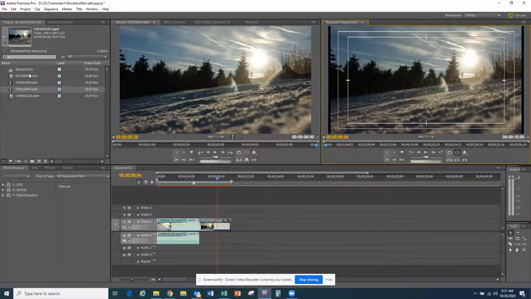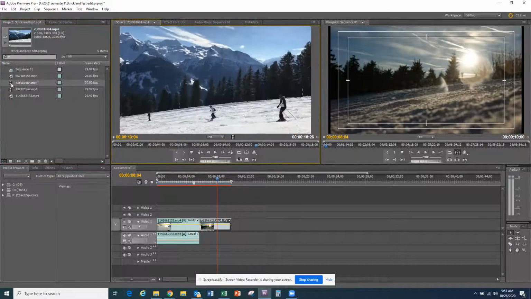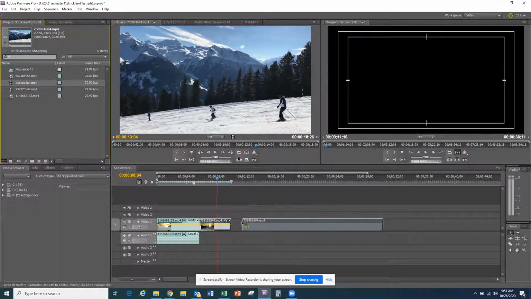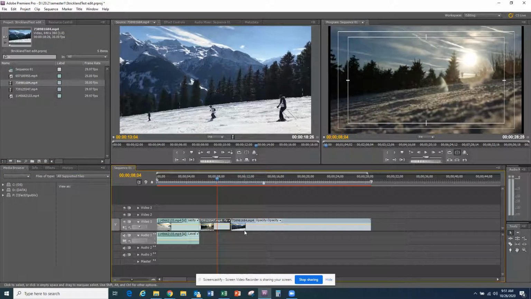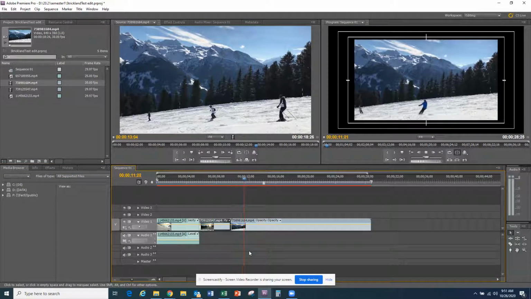Okay, so now I'm going to find my third clip. I've got to edit 3 clips into this. So I want this nice and smooth. I'm just kind of showing where we're at and what we're doing. I like this clip, so I'm going to bring it in, and I'm going to put it down here. Now this is a really big, long clip. So my skier goes by, and then I have the slopes there, and it just kind of sits, and this goes for a very, very long time.